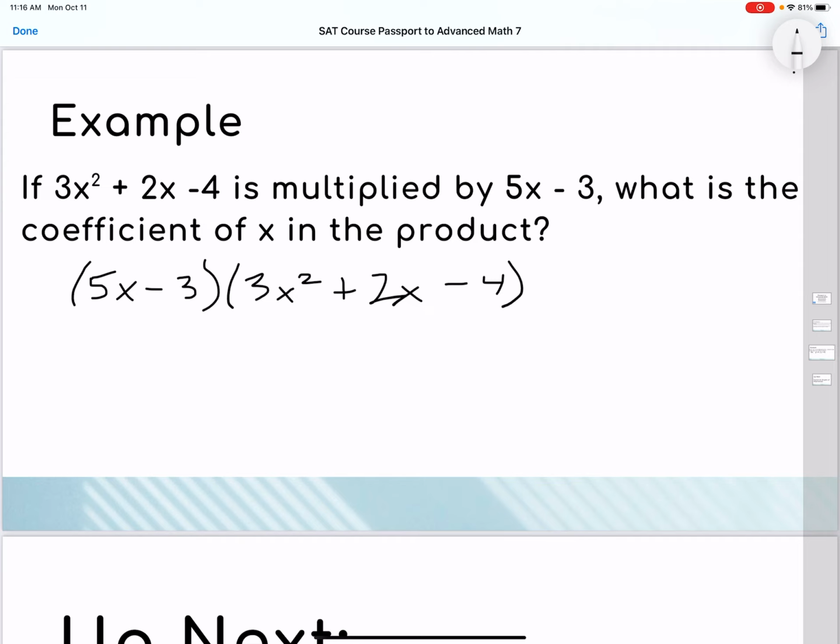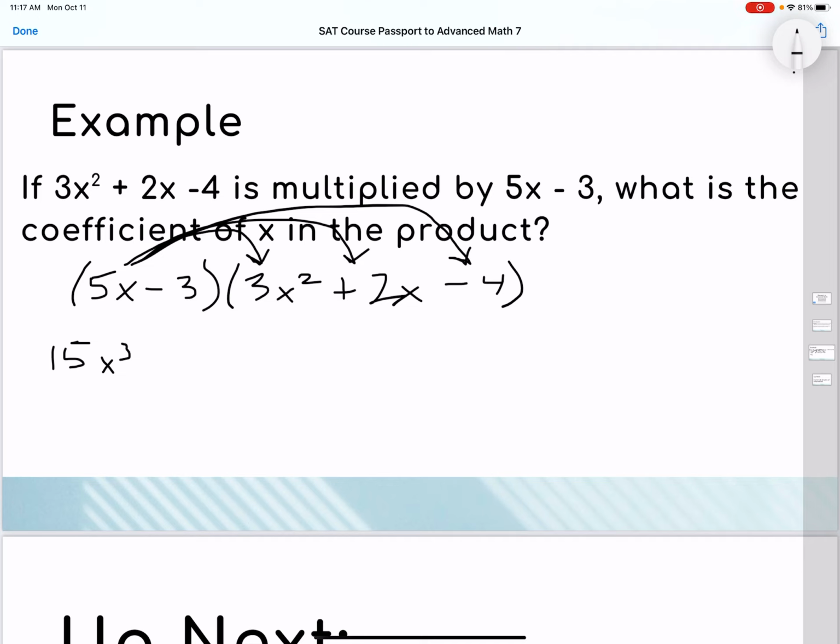So from now, when we multiply two polynomials like this, we're really just going to distribute each of the terms of the first polynomial to the second one. So this first one will look like this. We'll have to multiply like this. Sort of a double distribution, if you will. So 5x times 3x squared would be 5 times 3 is 15. And then x times x squared. Remember, that's an exponent rule. That's x to the first times x squared. We just add the exponents, and that becomes 15x cubed, or x to the third power.